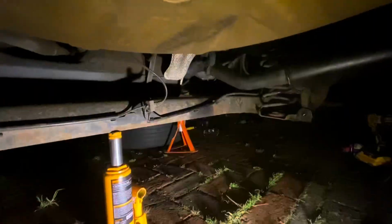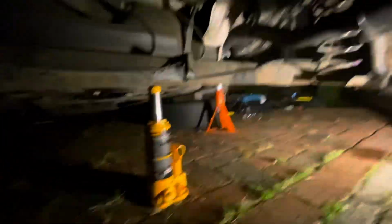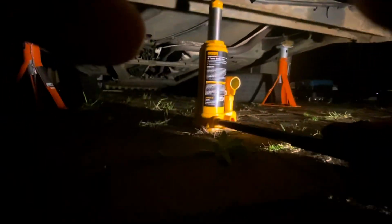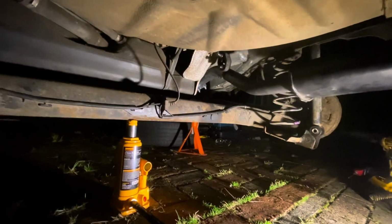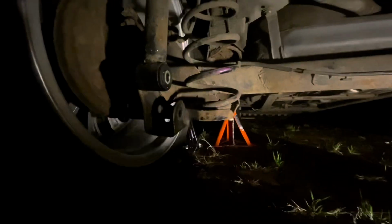Right, now this is one of the things that's supposed to be easy, just take them out with your hand, mate. Let's see, shall we? So I've taken the bolts out, both sides. Now, I'm going to let this little bottom jack down. And you see it just drop the suspension down. Oh, very nice. So that's all the way down.